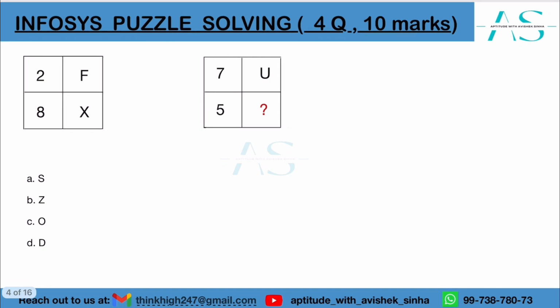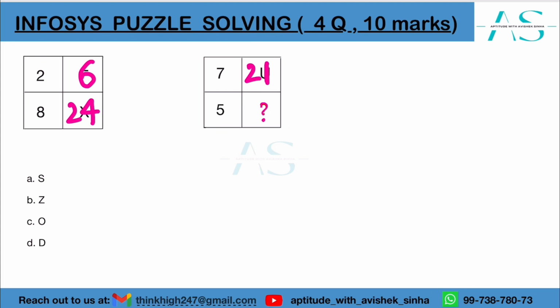Next one. We need to find the value of this question mark. And here I have numbers, and along with numbers we also have alphabets. Let's see what can be done here. Okay. So whenever you are given an alphanumeric series, try to put the values of numbers in place of alphabets. So if I replace F with the actual code for F, which is 6, I'd be writing it as 6. Now, in place of X, I can write 24. In place of U, I can write 21. Okay, having replaced the values, let's see what the logic is here.